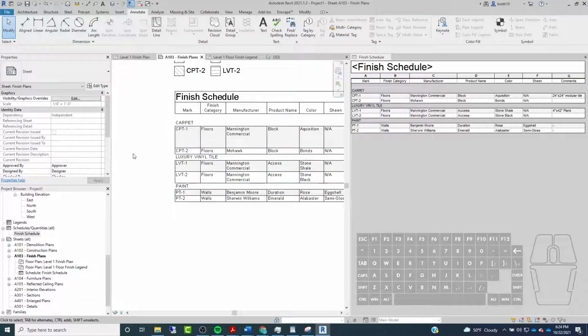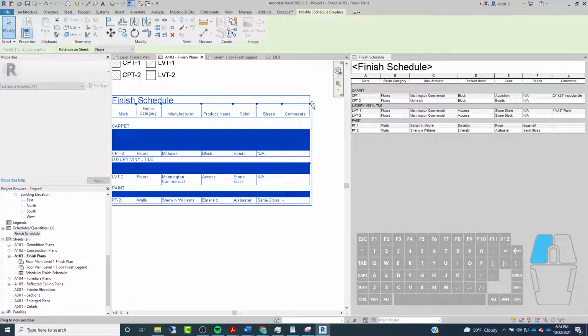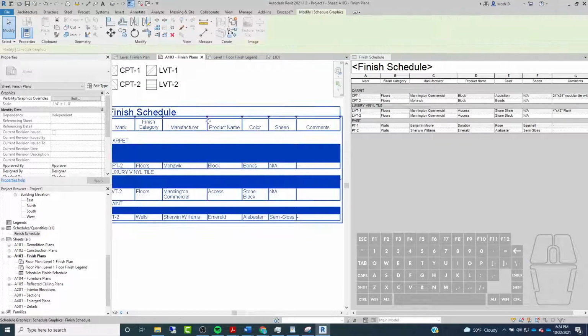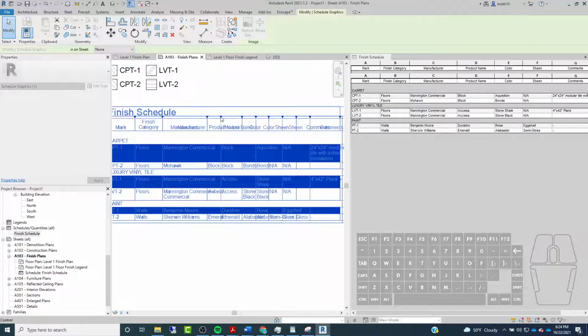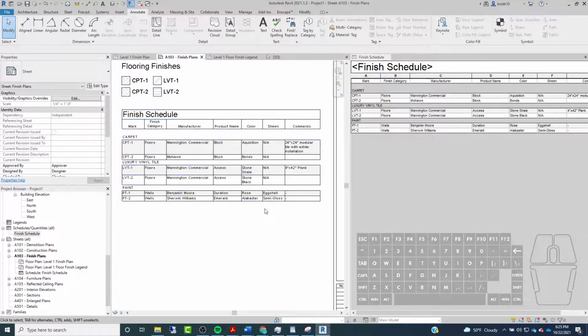And then this just groups it nicely. And you can even play around with the sizing of these different categories if you want to. So if I wanted to try to fit Mannington Commercial all in one line, I could do that.